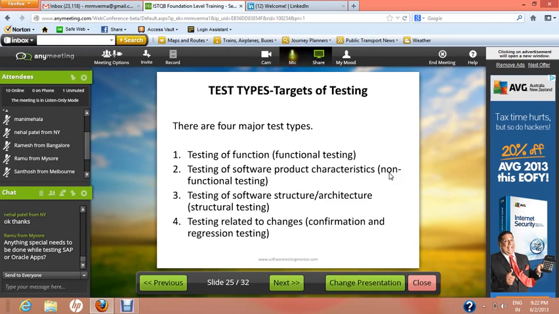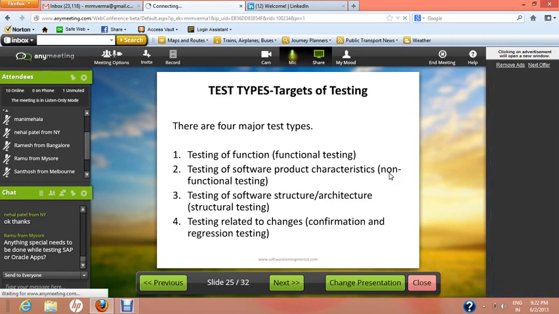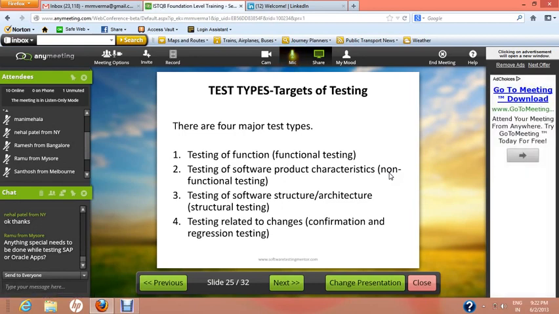Phases will be the same. The basics that we are covering, the types and everything would be the same, but the way you will test SAP and Oracle apps would be different from the way you will test a directory server or Microsoft Active Directory.